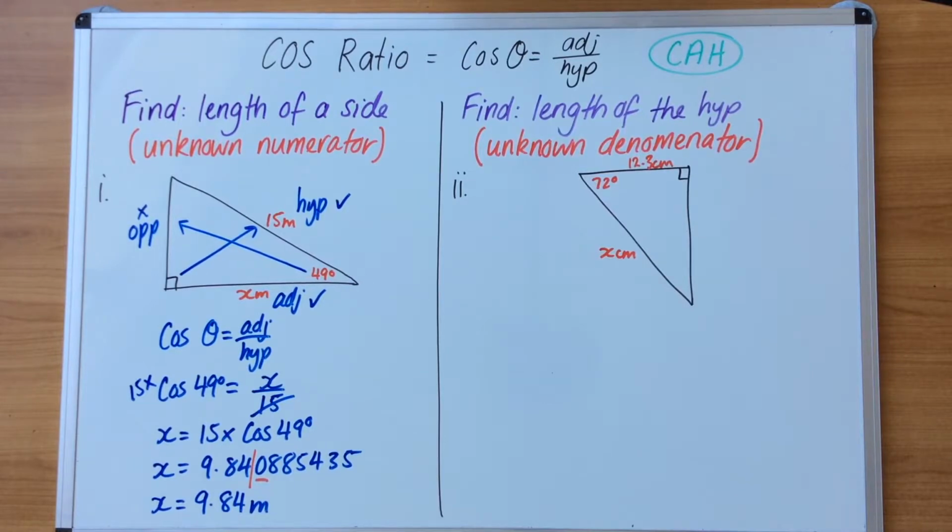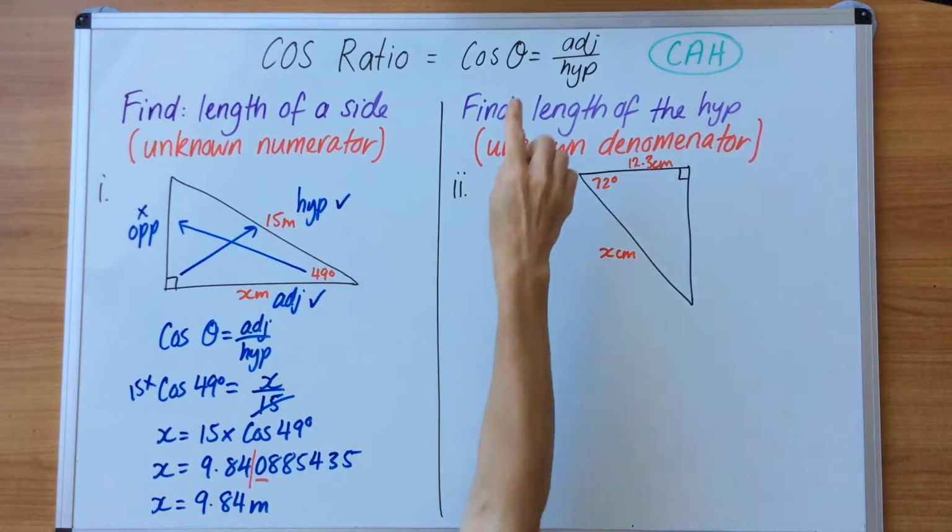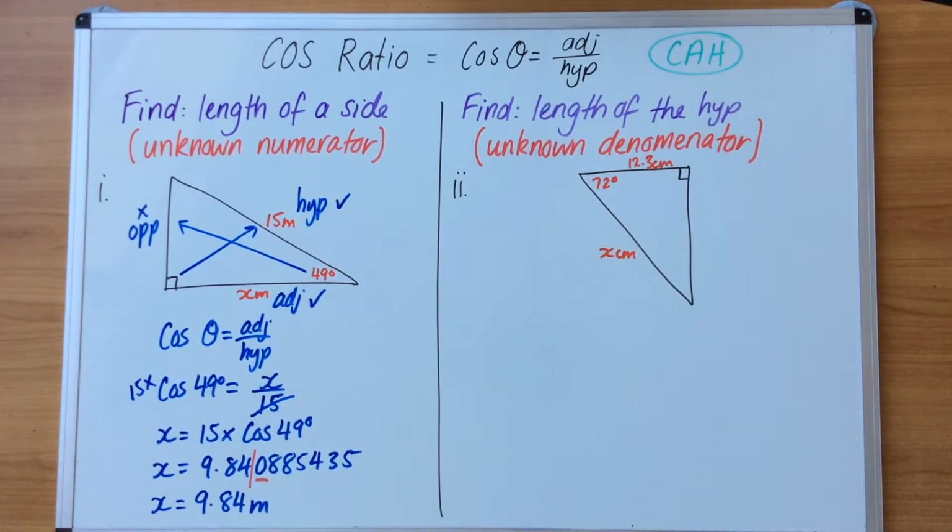So again, just quickly going back through this, we labelled the triangle and figured out we had the hypotenuse and adjacent information, which told me it was a cos button that we were going to use. We wrote the rule, we substituted in, we multiplied the denominator and rewrote it and then flipped it back to front. We calculated 15 times cos button 49 equals, wrote the whole answer out, and I chose to round to 2 decimal places, and then of course the units of measurement must go on the end.